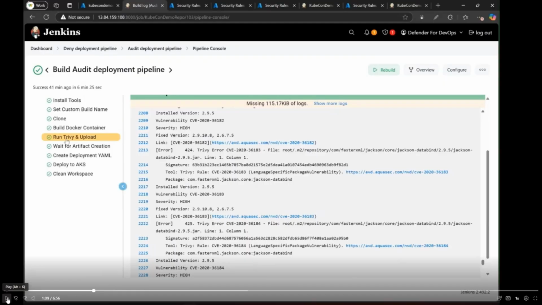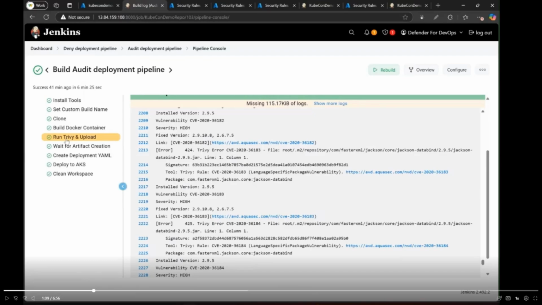And later, during the deployment phase, we evaluate the container image's eligibility for deployment based on the security rules defined for the context of the cluster and this associated findings file.